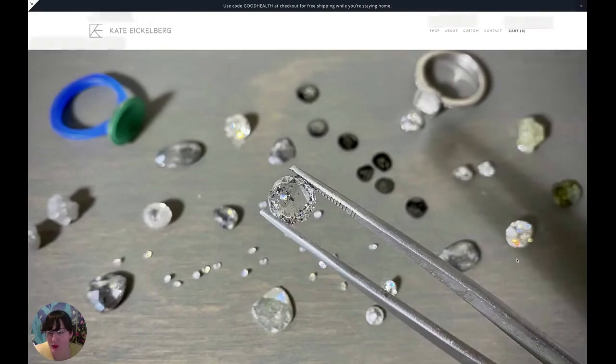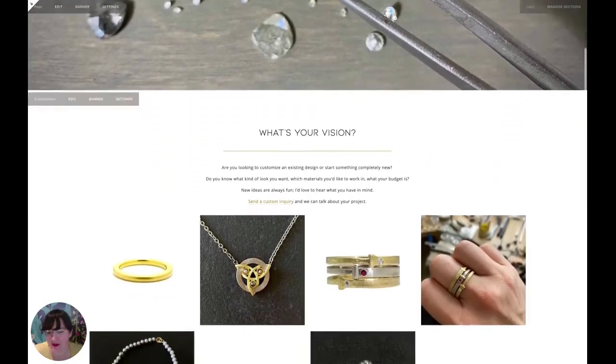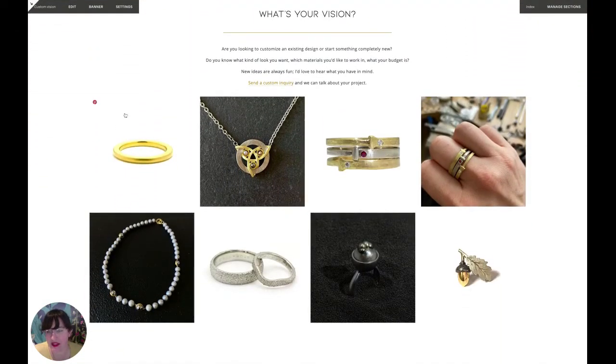This is a new page as well. And this definitely is like a process-oriented photo. And this is the kind of thing I encourage. If you do actually make something, get some shots of yourself actually making it. It really helps people get that factory tour glimpse at what the possibilities are. People love a factory tour. You can see we're asking someone immediately, this great call to action. What's your vision?